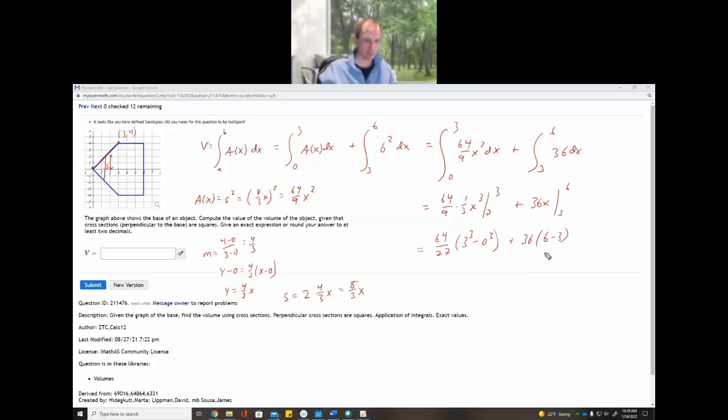Well, maybe I rushed part of it. Again, the key is we're looking at the volume as the integral of that area function. We just want to break it down into pieces. The shapes are squares. The area of a square is the side squared. So I've got to figure out the length of a side. If I can bring that back to an equation, I do that. This y value is half of the side. So I find the equation of that line, double that to get s, square that to get A, and then I can integrate away.